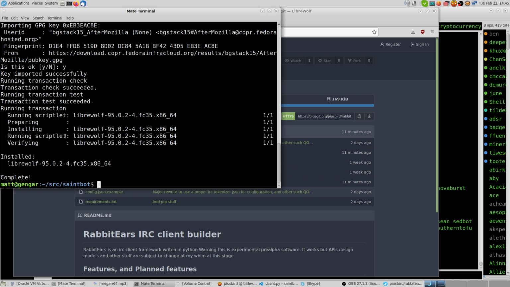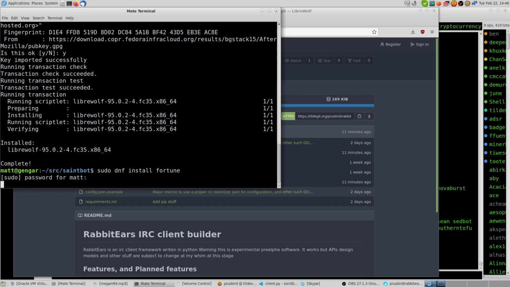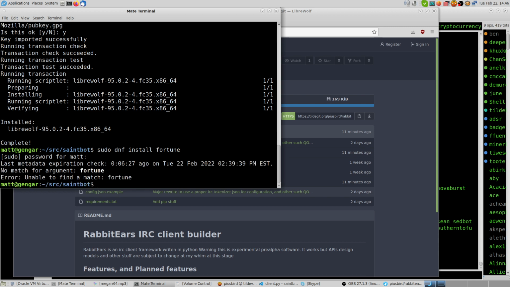Anyway, so the first thing I wanted to add to the bot was something called a fortune database. And if you don't know what fortune is, I'll show you right now. I don't think I have it installed, so let's just do a DNF install. And we'll enter my password right here. What?